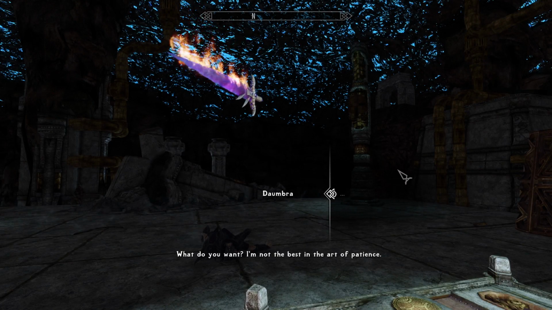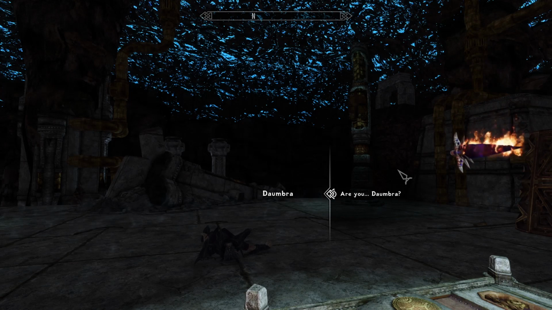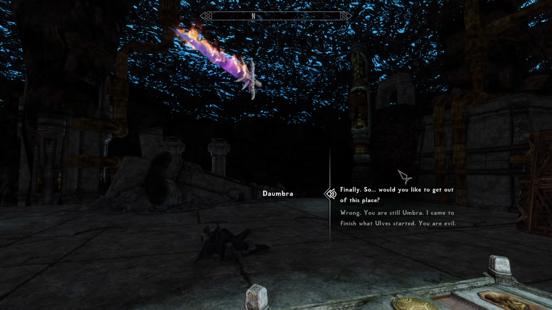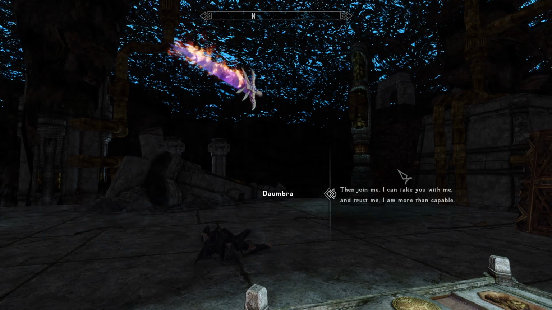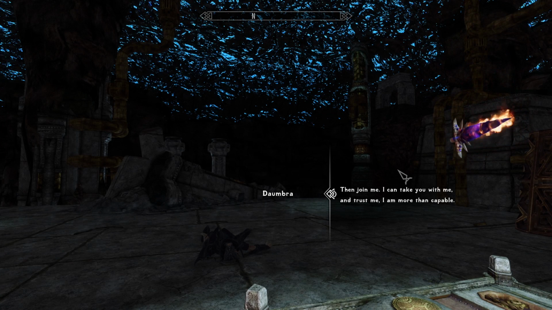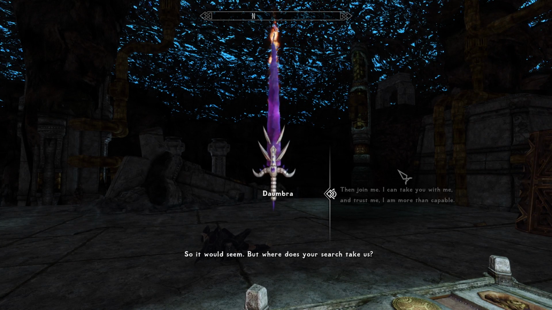What do you want? I am not the best in the art of patience. Are you Umbra? Yes, I am the blade. Finally, so you want to get out of this place? What I would do to be out and seeing the world again. Then join me, I can take you with me, and trust me, I am more than capable. So it would seem. But where does your search take us?